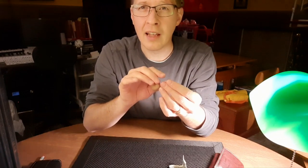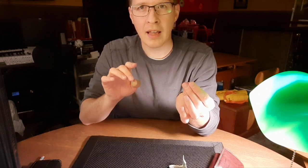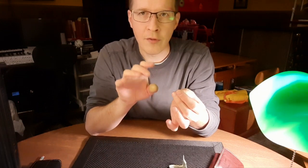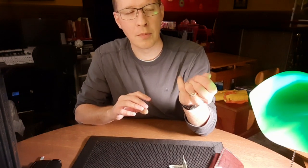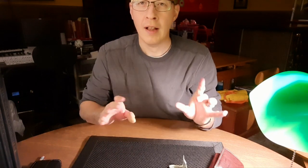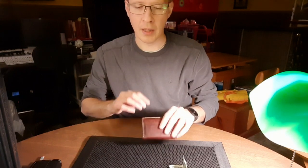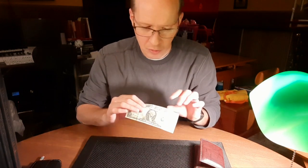Pretend to fold it again, put the bill into the thumb tip, slip the thumb tip back onto your right hand, and you're free and clear. Pretend to fold it down again, then use a subtlety — bring this hand away as if you have the bill, then subtly demonstrate that the hand is empty. Now, normally you'd never show the thumb tip in a bill switch, but in this case we need to demonstrate the hand is empty. A thumb tip can be shown head-on from this view, kept in shadow with a little finger cover.